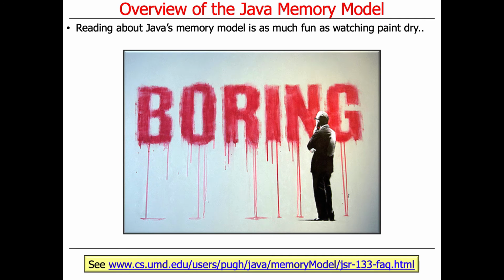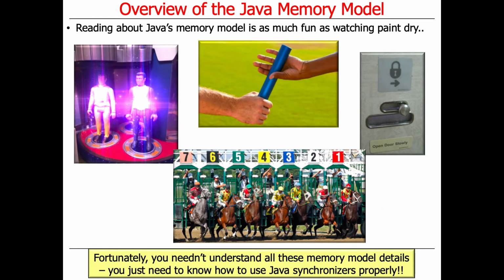In my personal opinion, reading the Java memory model specification is incredibly dull. It's really, really, really boring. And so some people want to know every last nuance of this, and there are people who need to know this stuff, namely the people who write the Java runtime environment. They need to understand this, but most of us mortals don't need to understand it.